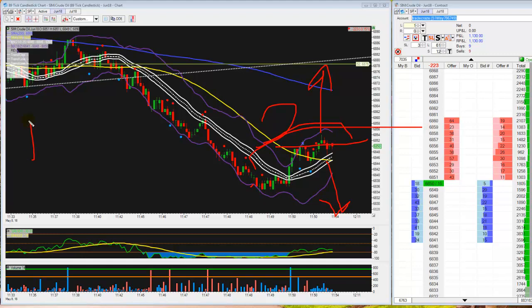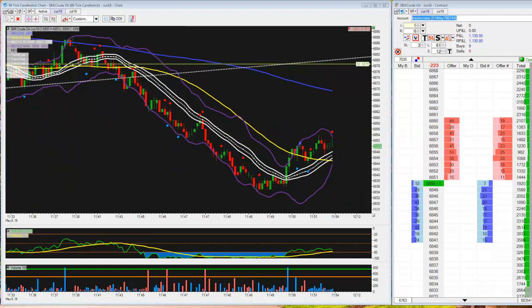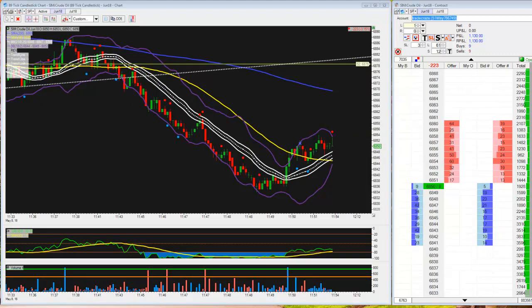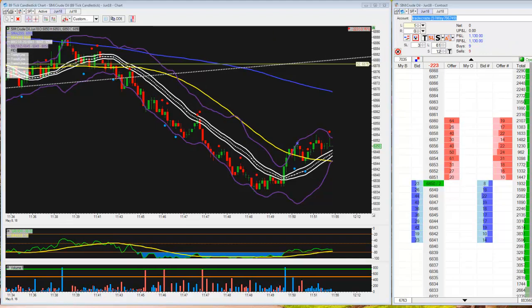So you have your rabbit and you have your tortoise. If you can trade that second contract, then of course you're using the tortoise side of that contract. But the rabbit is always trying to get as much profit as you can before a retracement. And take advantage of days like today to pull your account balance up high.